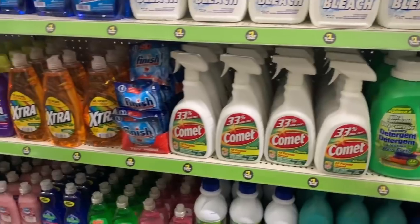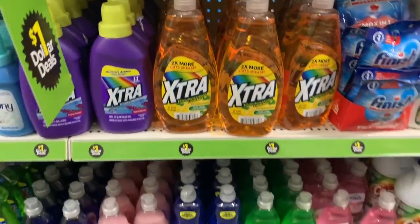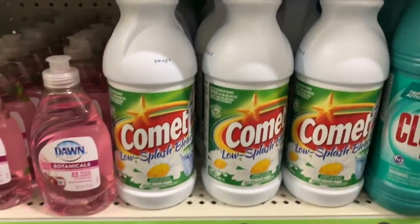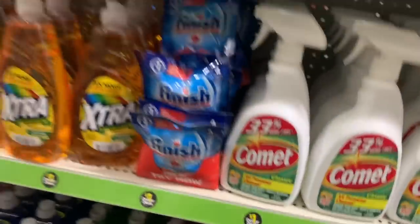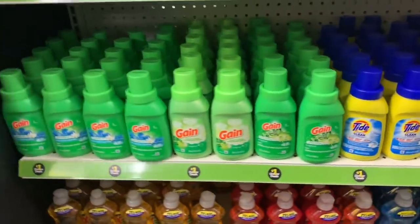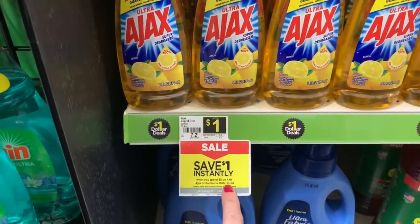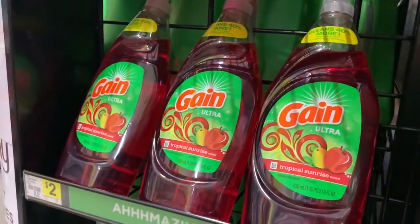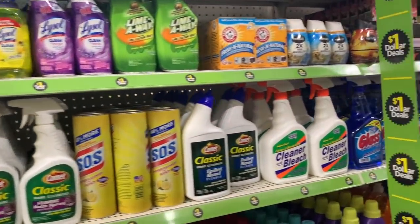No need to overspend! They also have Extra dishwashing liquid — interesting that Extra started making dish liquid. Everything on this aisle is just $1. They have huge things of bleach, Comet Low Splash Bleach in Spring Flower Scent, Comet Spray, Little Gains, and Little Tides. There's a deal — save $1 when you spend $5 on any Ajax or Palmolive dish liquid. So if you get five and clip the $1 digital coupon, you only pay $4. They also have $2 Gain in Ocean Water and Tropical Sunrise scents. Whenever I think of Dollar General, I think of extreme Gain deals, especially when it comes to couponing.